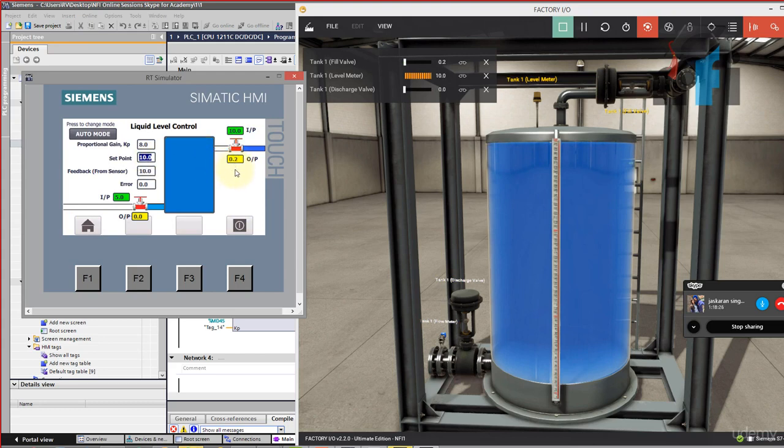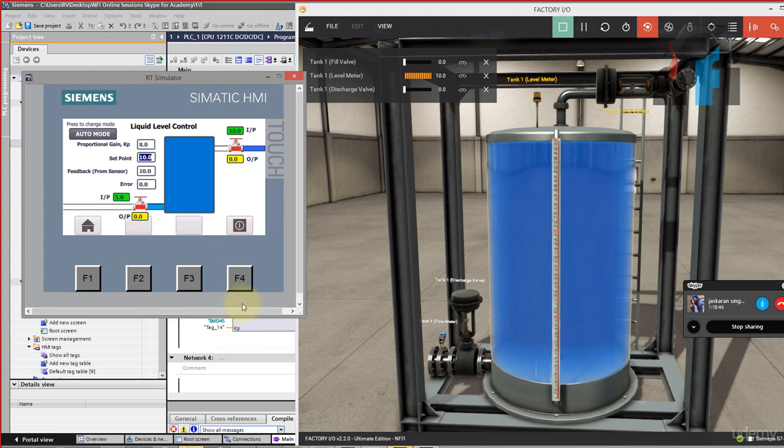You can see in auto mode it's stopped. But by some mistake in the PLC or HMI... You mean to say if the filling valve is stopped in auto mode, there is some problem in the PLC and the valve is not stopping, how to stop it? Is it your question? Exactly.